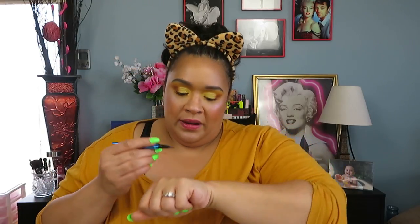The other two, this one I should have done a double swatch for you guys, which I can do right now because I think this one's more pigmented than it let on. Yeah, it is. See, much more pigmented. Now, it does look a little patchy. It is drying down kind of like a blue with glitter in it. Metallic, that's the word I was looking for. So yeah, this one's kind of nice. This one's called Glitter Liquid Eyeliner. I don't see where it says blue.